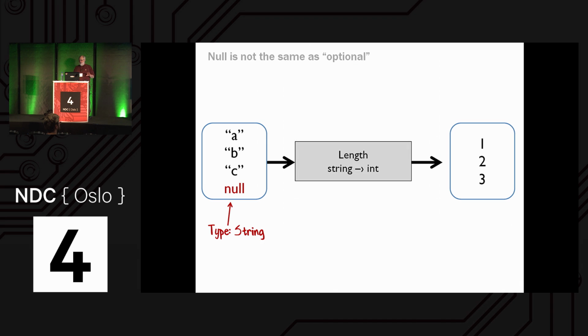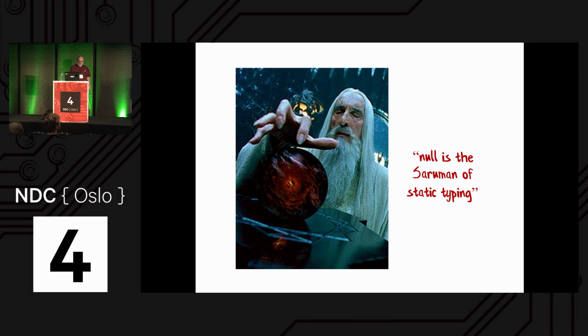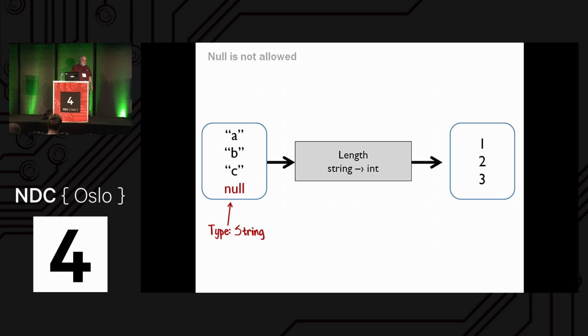So this null is really bad. Having null as a valid value for a string is really bad, because it's not really a string. It's pretending to be a string, but when you actually use it, it will blow up in your face. The compiler won't catch it. The compiler says, yeah, sure, null's a string, no problem. And then when you try and access the length of the string, it's going to crash. So I like to say that null is sort of the Saruman of static typing. It pretends to be your friend, and it's going to stab you in the back when you're not looking. So nulls are really bad. In the functional languages, nulls are not allowed to be part of the valid set of values. So we can't model an optional thing by saying, yeah, we'll just use null to mean it's missing.